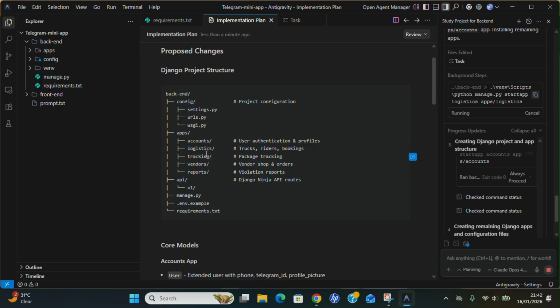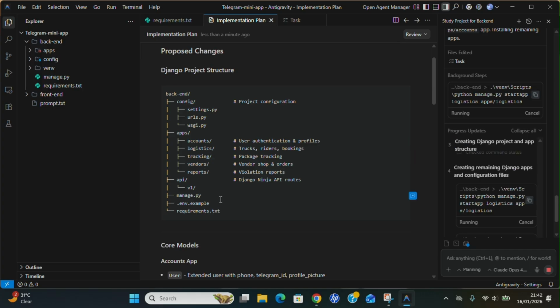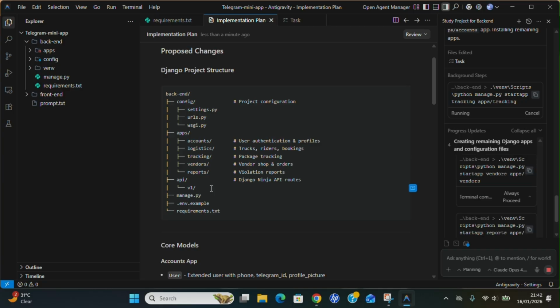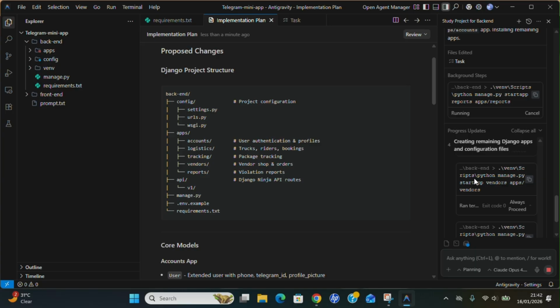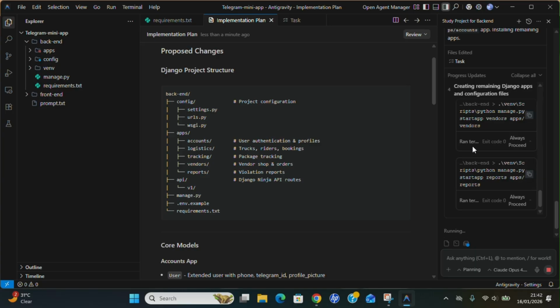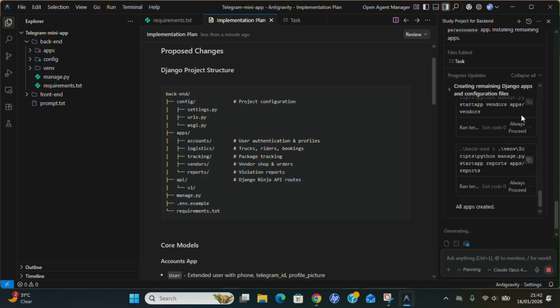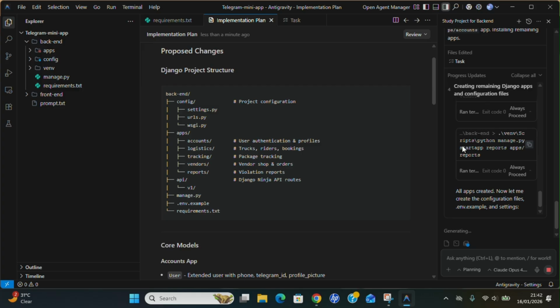So we're going to have different apps that control all the different endpoints. And if you are watching closely, you can see we have python manage.py startapp, and it is running all of them one after the other.